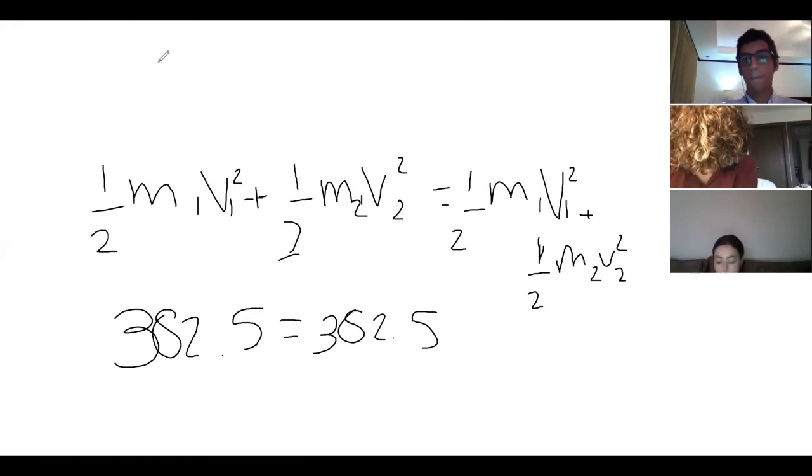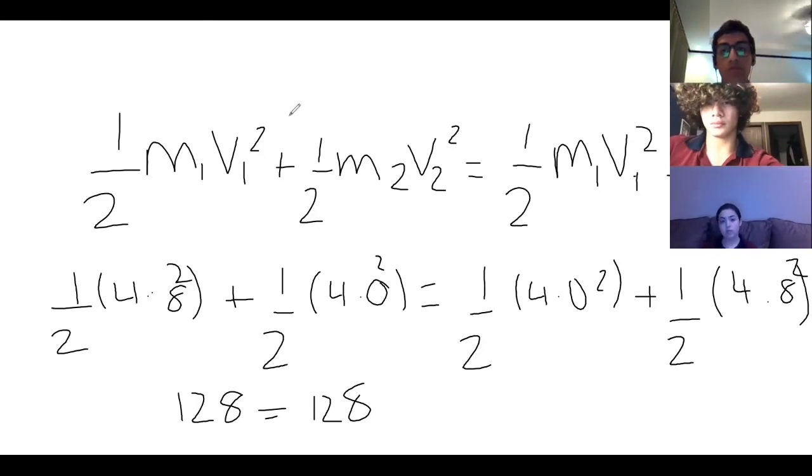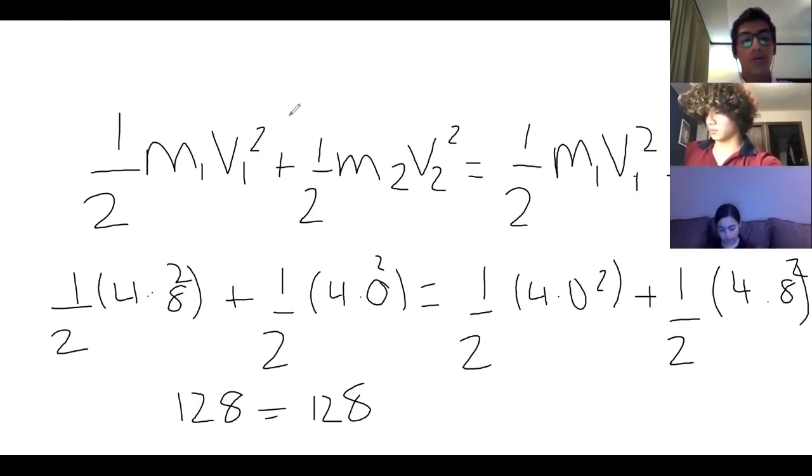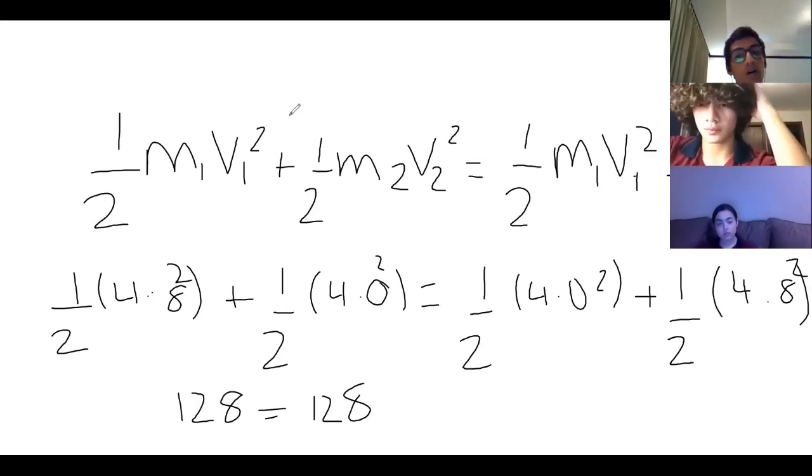Good job, guys. And so basically, as a recap for today, we learned what elastic collisions are, what inelastic collisions are, what are the two types of inelastic collision. We also learned some real-life examples of both types of collisions. We saw the law of conservation of momentum, the law of conservation of kinetic energy, and how to solve problems that involve elastic collisions. So that's it for today, class.